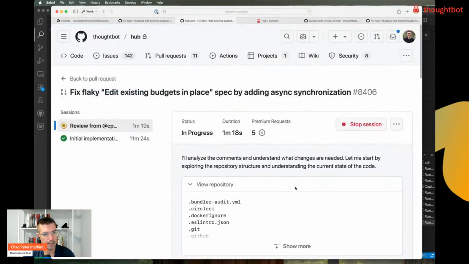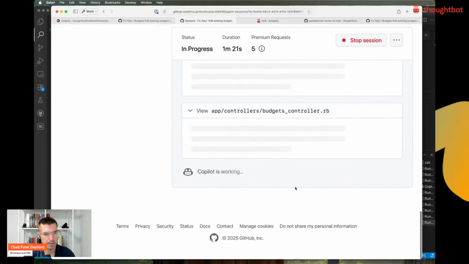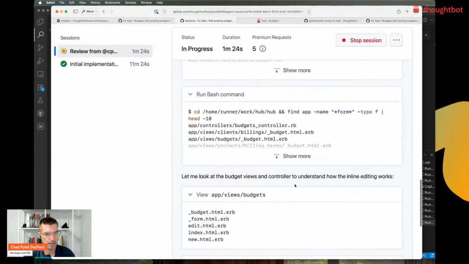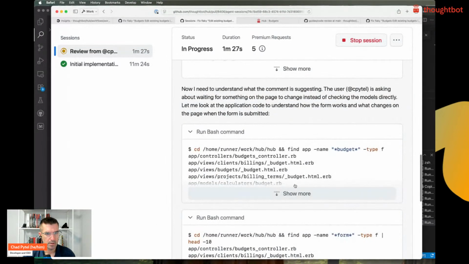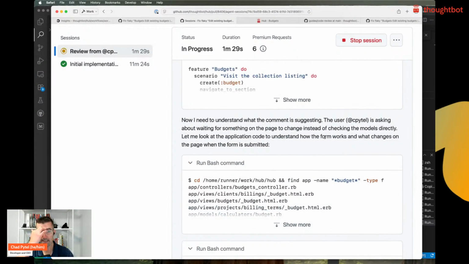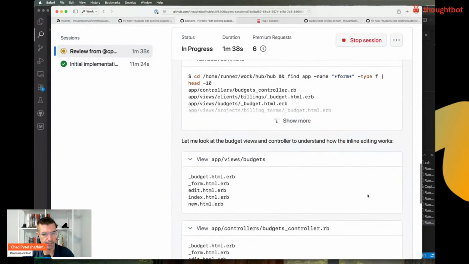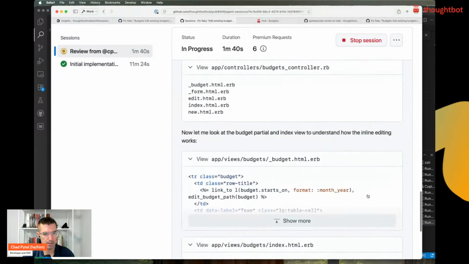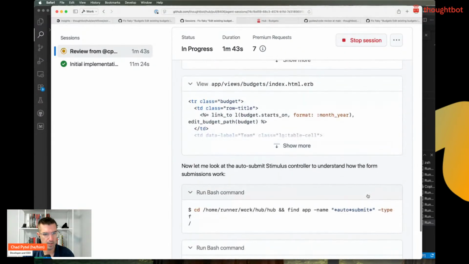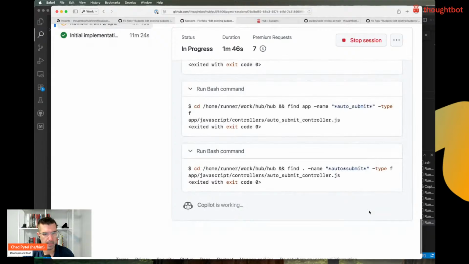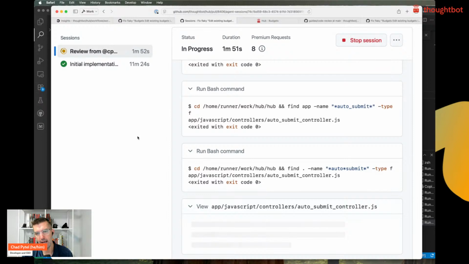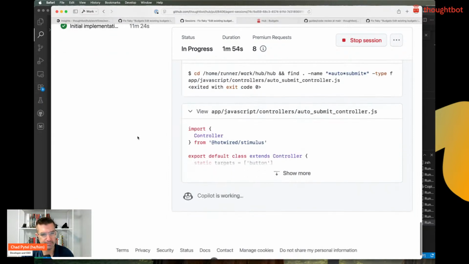Let's check on what Copilot's doing over here. The user, C. Pytel, is asking about waiting for something on the page to change instead of checking the models directly. Let me look at the application code. Let me look at the budget views. I wonder if it's going to arrive at checking for the highlight, like I was going down the road for.